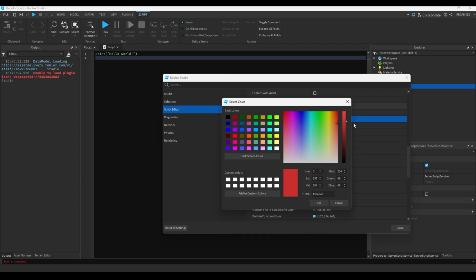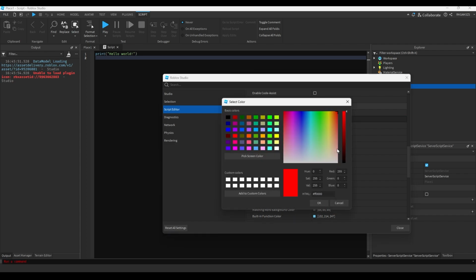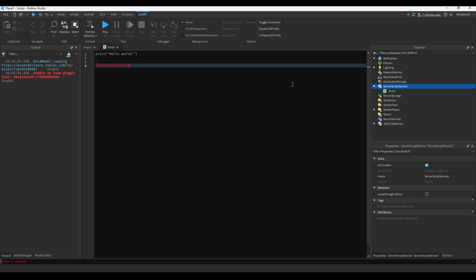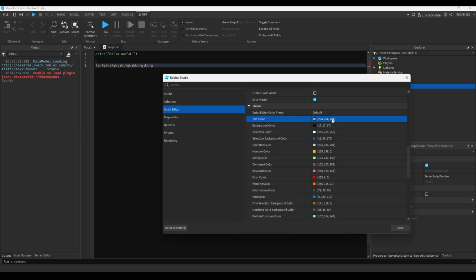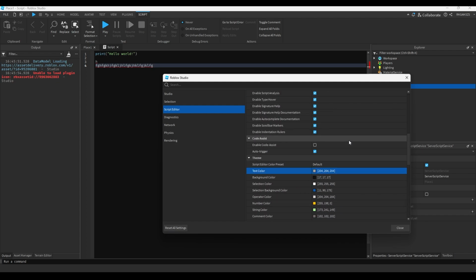You can also change the color of your text. So if I hated myself and I wanted my text to be neon red, I could just, and now I have really stupid studio text. I don't know why anybody would want that, but hey, I'm not judging. So you can edit all of your studio color things, which is pretty neat.